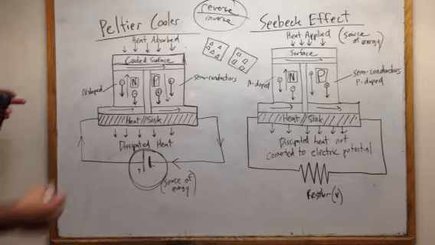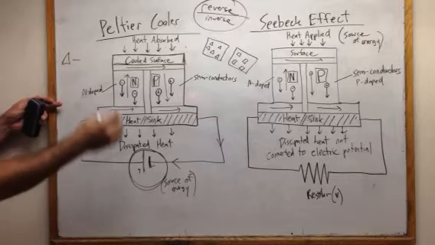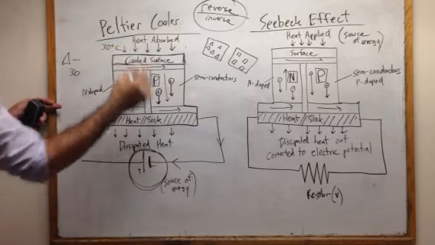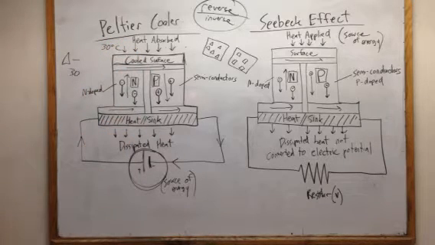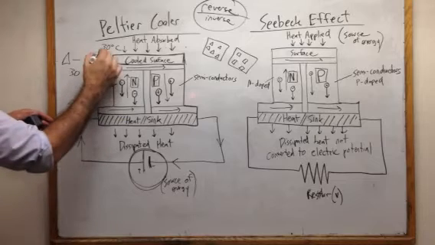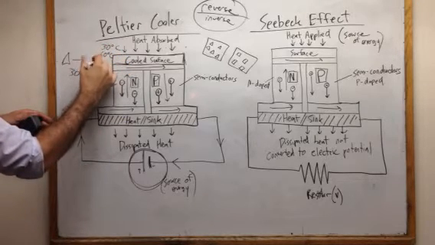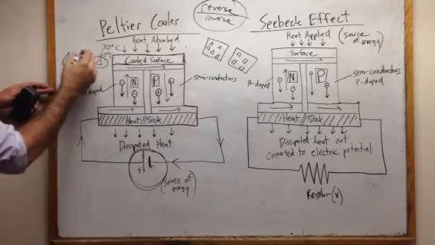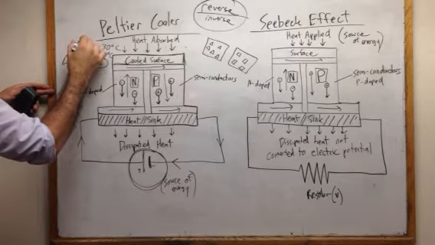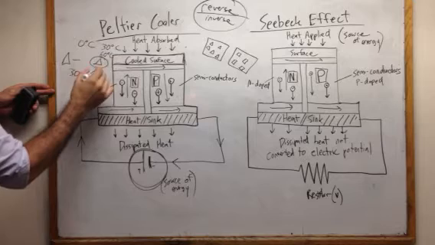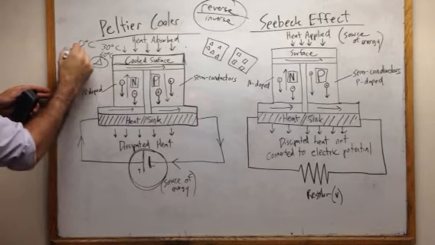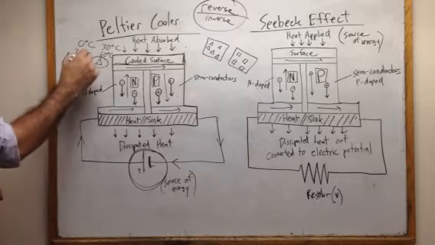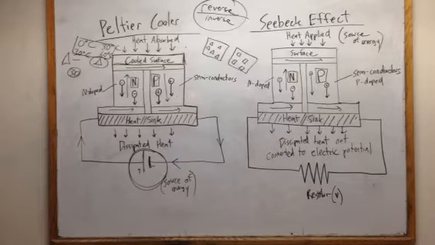Now, there was a specific rule. I remember my dad telling me about it. There was a change. So say like if you have a 30 degree Celsius cold side, that means the hot side will be maybe 60. So there's a 30 degree jump change. Or if the cold side is, you can get it down to maybe like 0 degrees Celsius. Since it only has that 30 degree change, that means the hot side at its hottest will only get 30 degrees Celsius.